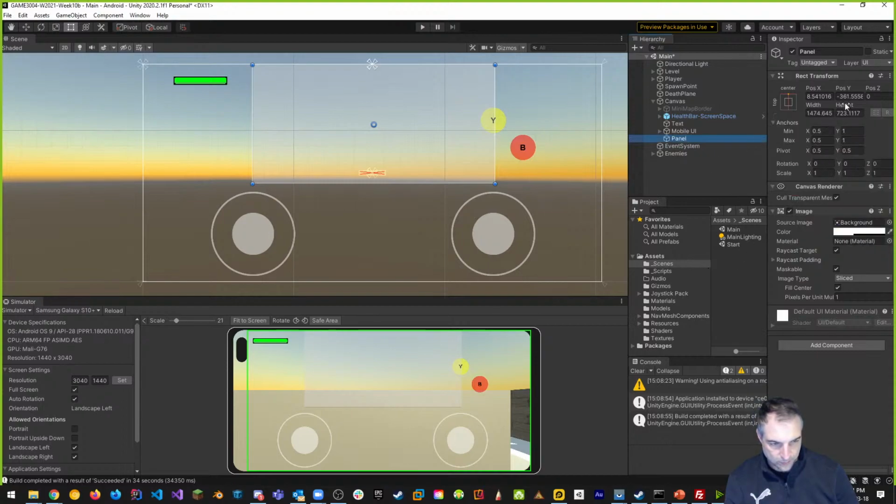All right, cool. So that is the panel and we can see the width and the height. Let's make it so that there's some decent numbers. 1480, I think is the right number, and something like 725, just because that's how it looks. And we want to make sure that the X position is 0, starting off 0. And the Y position should be something like negative 360, just so that it's down in here.